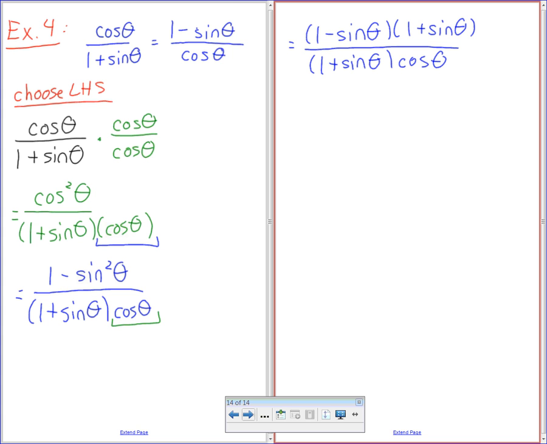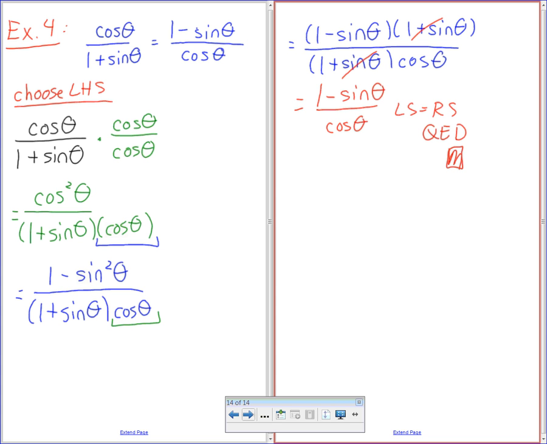Okay, that did 2 things for me. Number 1, it gave me a 1 minus sine theta in the numerator, which I liked. Number 2, it's going to do 1 other thing here. What else will it do for me? Cancel. Okay, remember I said this is level difficulty. This is level difficulty because there's like 2 magic steps here. Now, I shouldn't say magic steps because people don't like magic in math. There are two aha moments of this question.